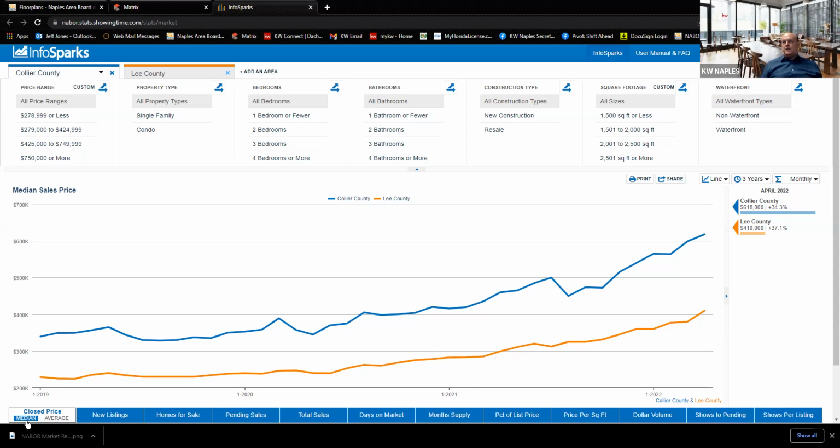But I caution you that prices didn't go up 34%. The median went up 34% because there were more high-end sales than there were down in the lower price categories. So you have to be careful when you look at that number because it's based on a fewer number of sales than a year ago, and it's also based on the mix in what's going on.